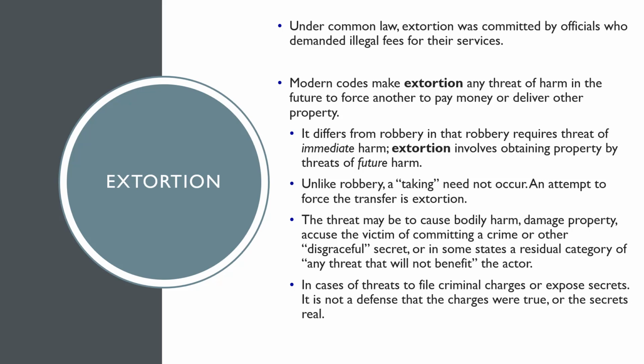Remember, robbery is, I'm going to take this wrench and hit you across the face. Extortion is, I want that laptop, I want your ring, I want your wallet, or I'm going to come over and beat you up tomorrow, or I'm going to tell your wife you're having an affair. Unlike robbery, a taking doesn't have to occur. The attempt is enough. The threat can be, I'm going to bodily harm you. I'm going to hit you with this wrench tomorrow or beat you up tomorrow. It can be, I'm going to go burn down your house tomorrow. It can be, or I will accuse you of committing burglary yourself or rape or murder.